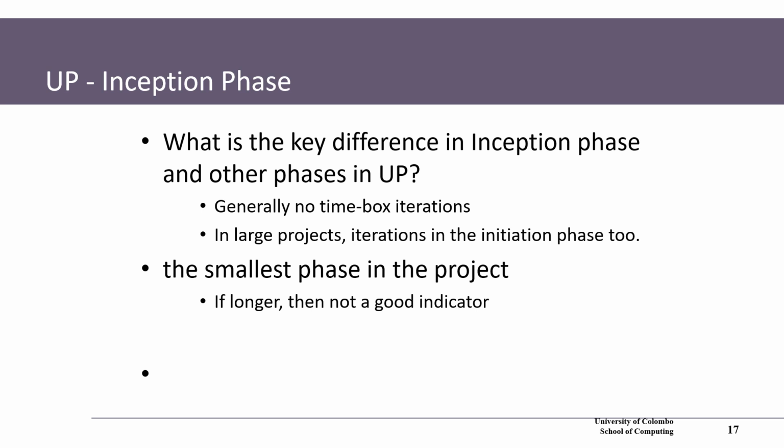But in a large project this may change. I don't want to say there is a hard and fast rule saying you can't have a time box, or you can't have two cycles at the beginning. It depends on the project, but surely they want to have one start where they put things documented and get ready to do it. So obviously the shorter the better; if longer, it's not a good indicator. So that's how it should be.